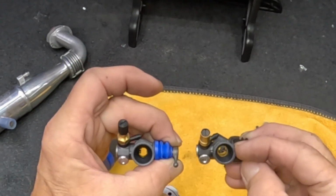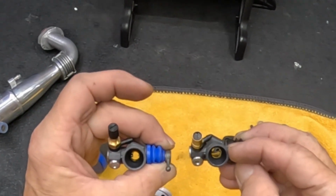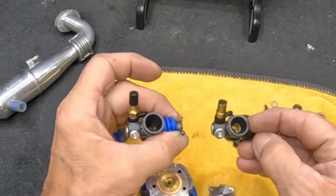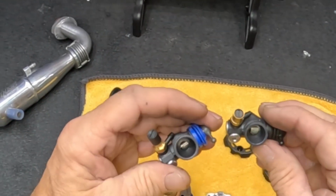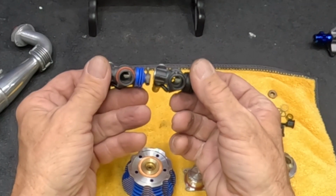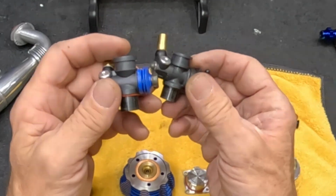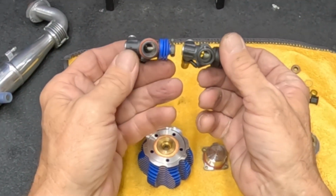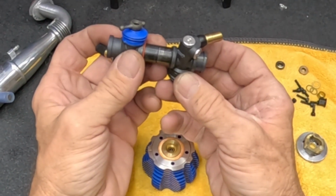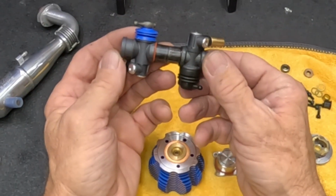This is the stock one. This is the 3.4. So definitely a different needle, a longer needle, not a long needle all the way in, but about midway. The other one's just barely poking out there. So definitely differences in these carburetors. Looks like the throat is thicker and more insulated. I do know this one is a little harder to get in, but I'm sure they're the same. Just seems harder. Yeah, they're the same, but the carburetors are different. This is a much bigger carburetor.